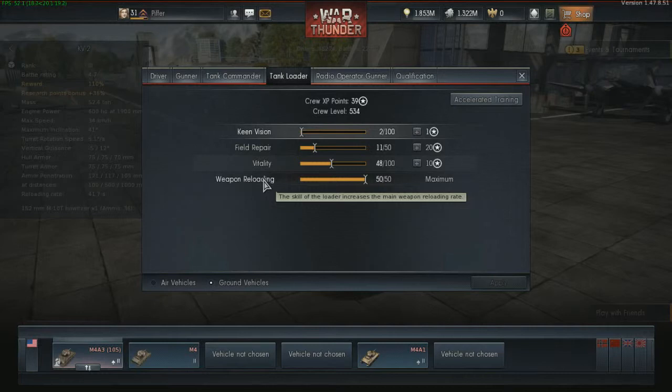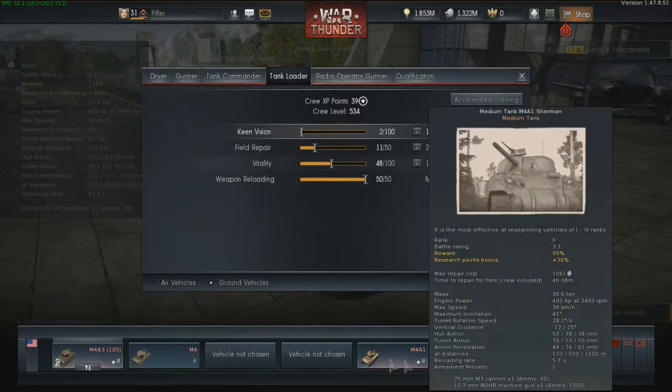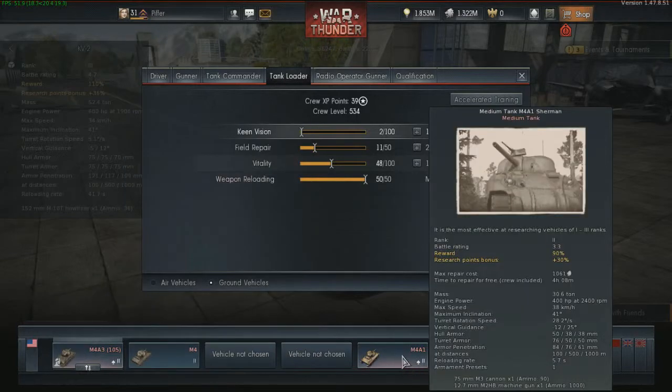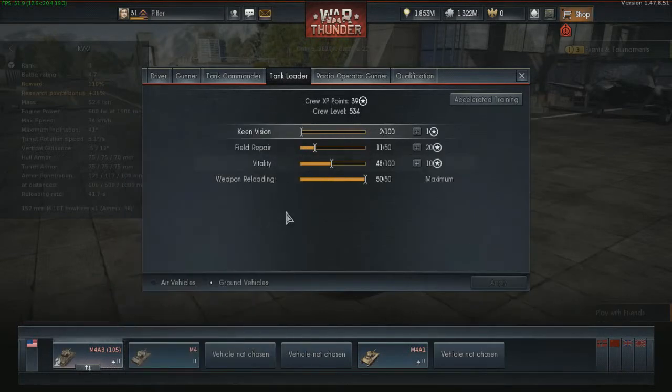Just so everybody knows, your crew doesn't move from tank to tank. Okay? This crew is for this slot. So any tank you put into this slot will get these bonuses. So if I was moving my M4A1 over to this slot and my M4A3 over to this slot, my M4A1 would get the skills of this crew. Crews do not change slots. That's something to remember. Okay.